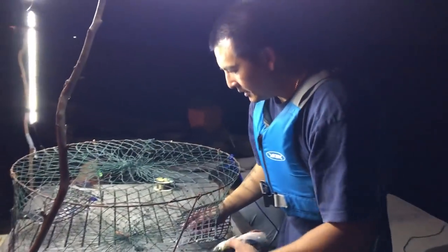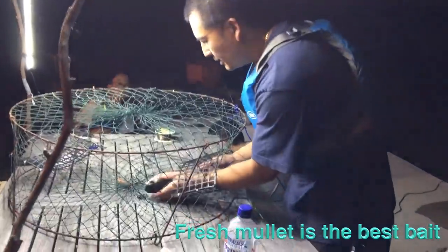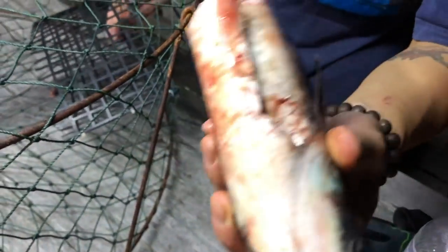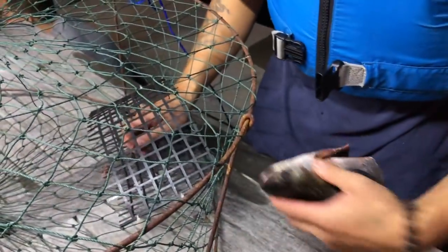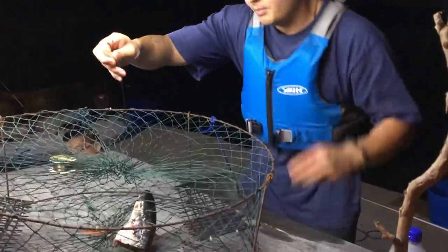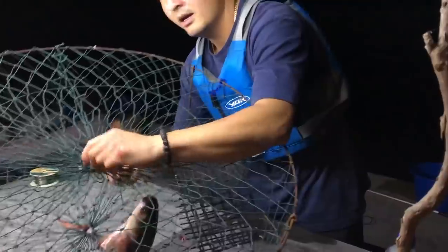So I'm just going to bait up these two crab traps for some blue swimmer crabs. And I've spoken earlier, that's the remaining mullet. We had the other two for dinner, so I've got two traps. We'll go half in each. So that bait would be suspended there.